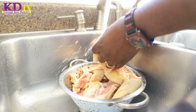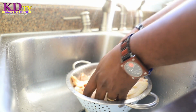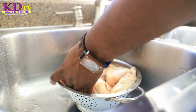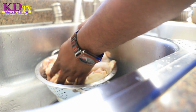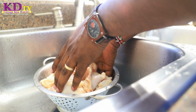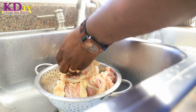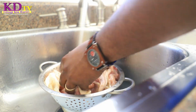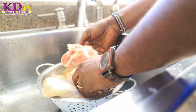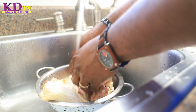Number one, you just wash them, and that's number one. I wash them well, because who knows who used them. And of course, I'm using running water and some warm water, a little bit, just to make sure your chicken is clean and it's good.